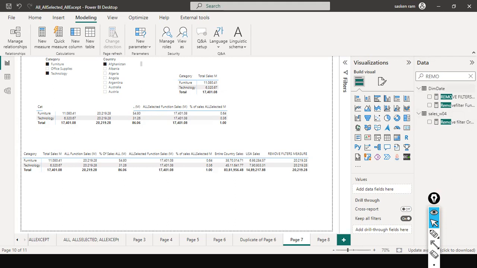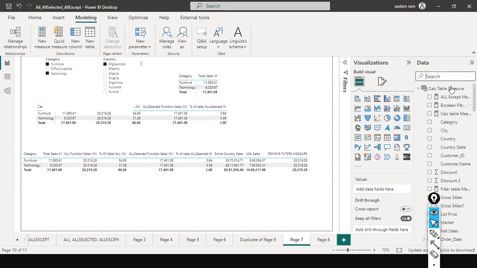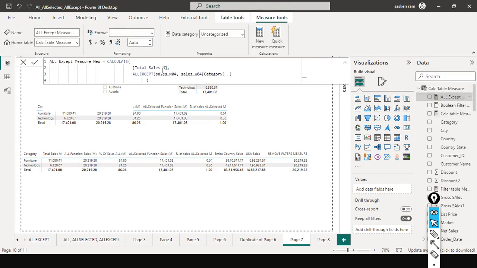Look here, I'm going to simply duplicate the all except measure, the new one. In this case, I will use this one. I'll just take the same thing.